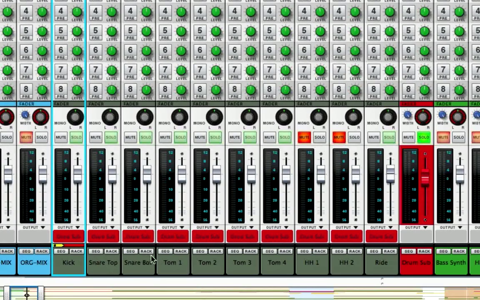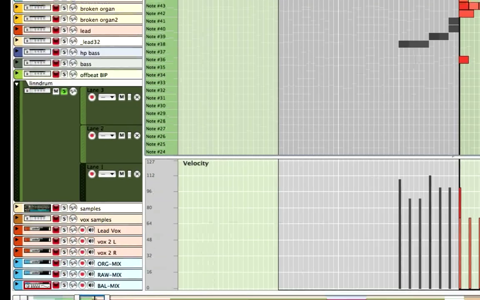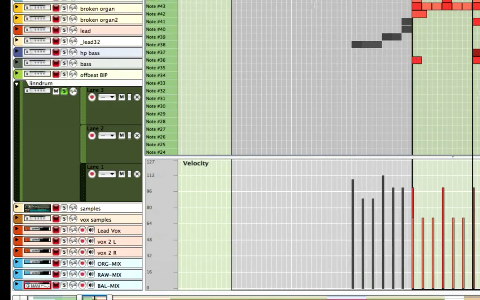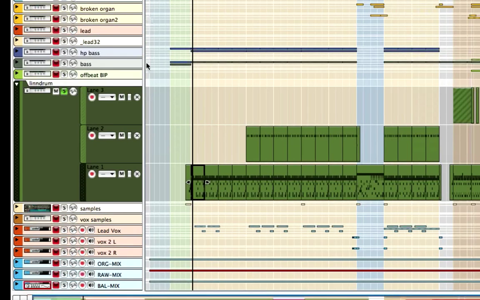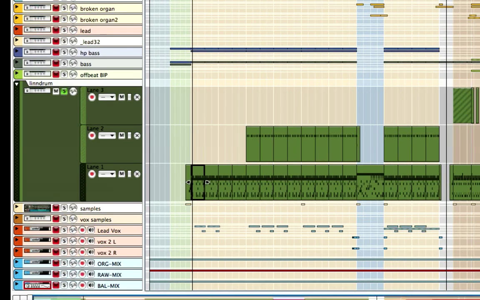So what I want to do is I'm just going to go in here. I'm going to close this. And this is just for this part here. And I'm going to show you a trick to be able to edit all these very easily. And we'll just go to here.